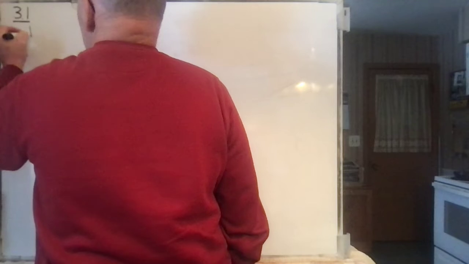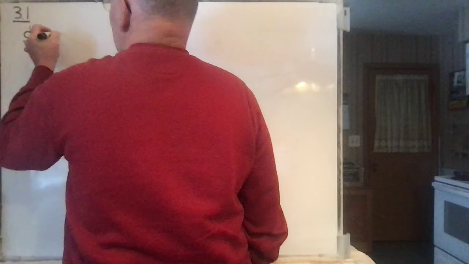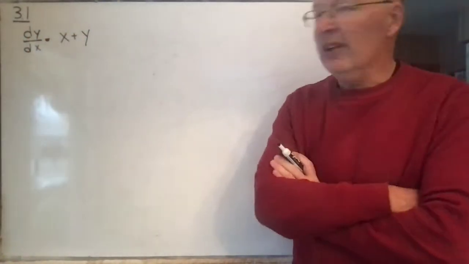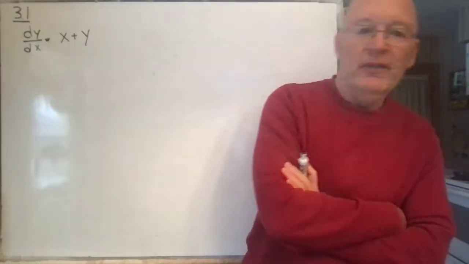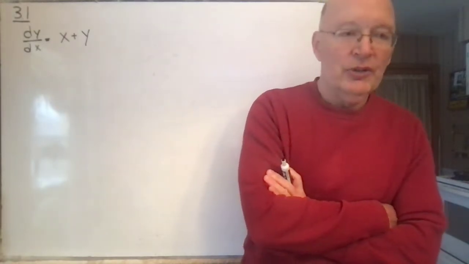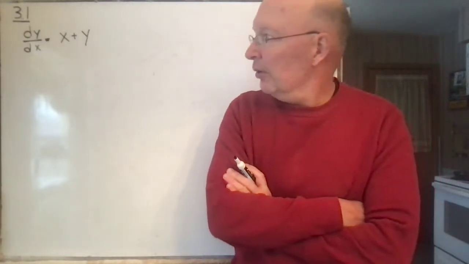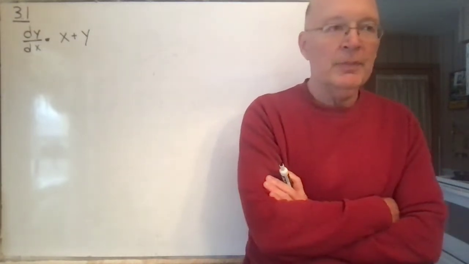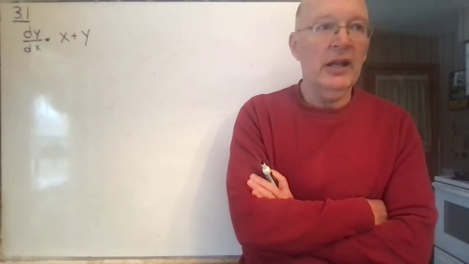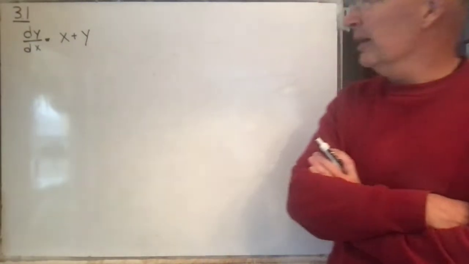Suppose we have dy/dx, I could have written y prime as well, is equal to x plus y. Okay, so first thing to notice is I'm using x as the independent variable rather than t. Both of those are used kind of on and off, and just for a little variety, we'll use x instead. Notice that this cannot be separated so that y's are all on one side and x's are on the other, right? You try to do it algebraically, moving it over and such, and it doesn't work. So that's not an option anymore.